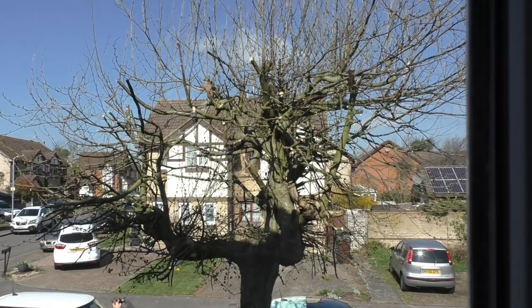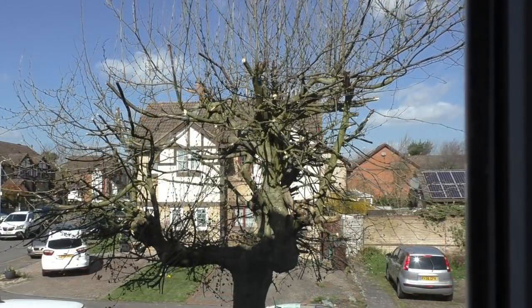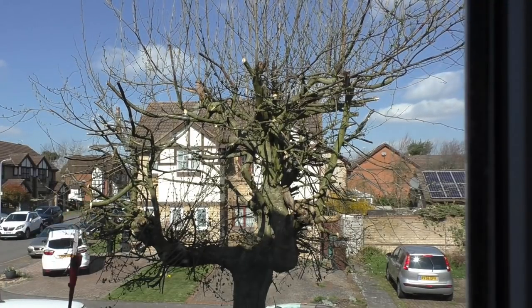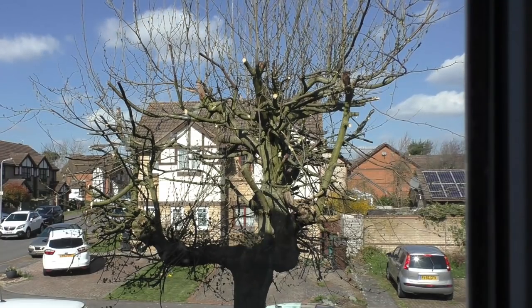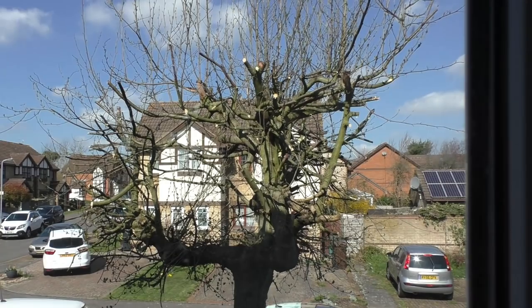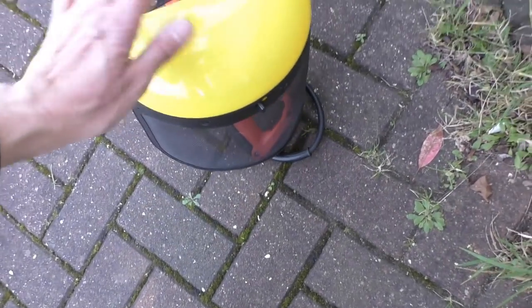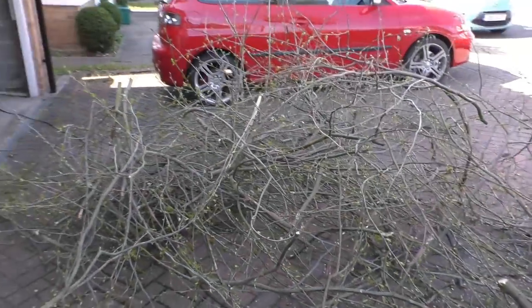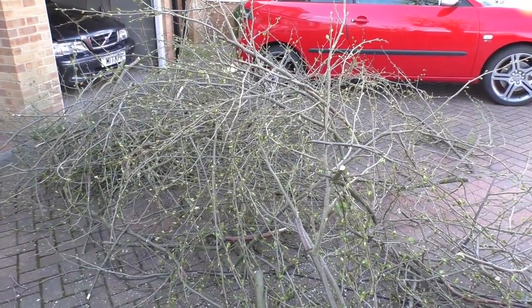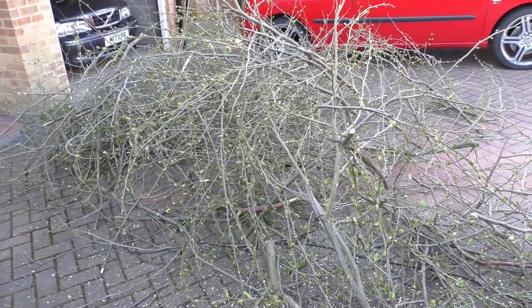Once you get used to it, it goes through tree branches just like a hot knife through butter. I was cutting through branches up to about 2 inches — 50 millimeters — in diameter with absolutely no problem. Very very impressed with the performance overall — I found it quite addictive, surprisingly. PPE is absolutely essential; the visor was really good because one or two branches did graze me on the head as they came falling down. The first time I've ever pruned a tree with one of these pole chainsaws — it surprisingly didn't take all that long. I did the whole thing in about an hour, but what comes down you need to get rid of, and I'm probably looking at about two hours of shredding.